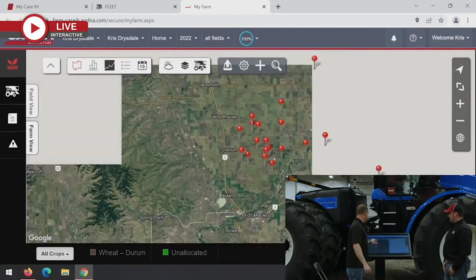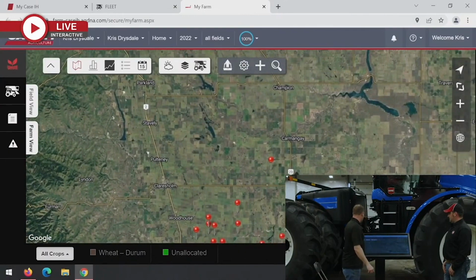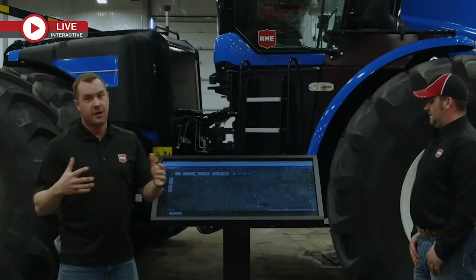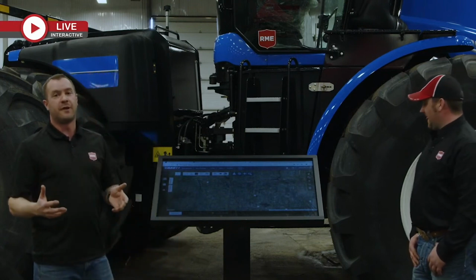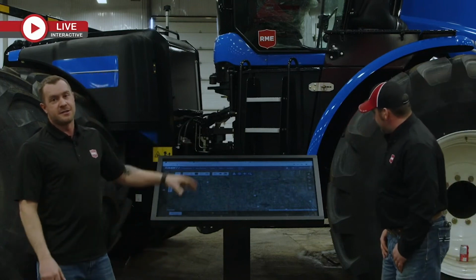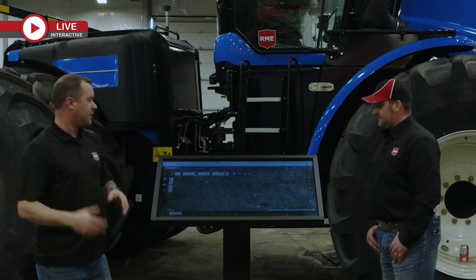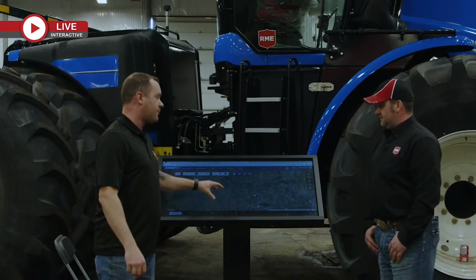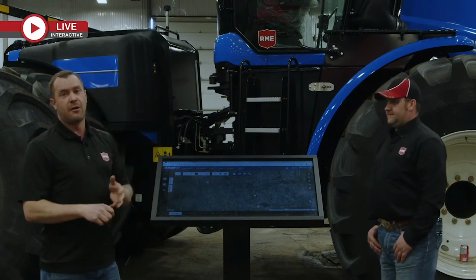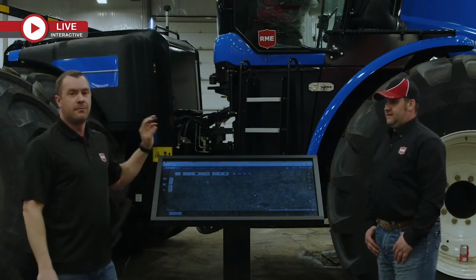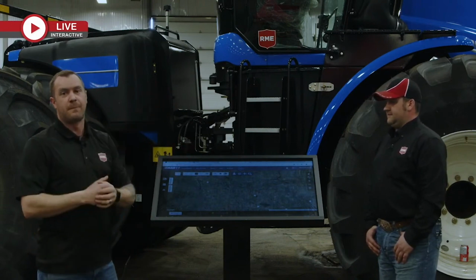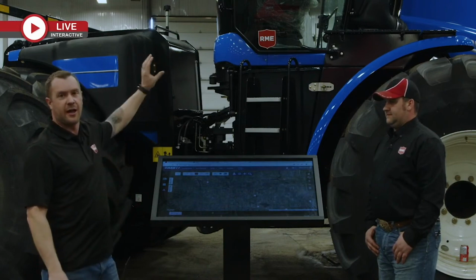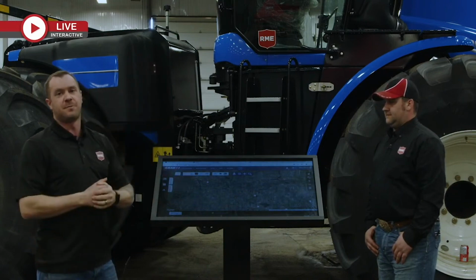You can do quite a few different things, as you would in a full agronomic offering. If you want to use this to write prescriptions, you certainly can. If you want to use it just to print off yield maps and do that sort of thing and to reflect data, you certainly can. Again, this is completely free and built into the platform. So mycaseih.com, mynewholland.com, go in, make an account. It is completely free. The only subscription or paid feature would be if you had a machine with a modem, and that's again just paying for the data.